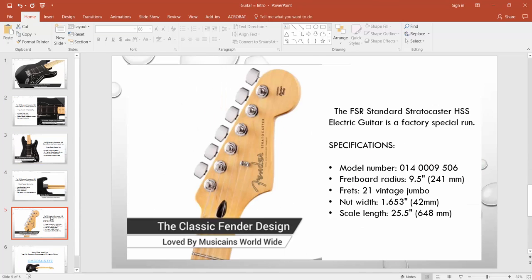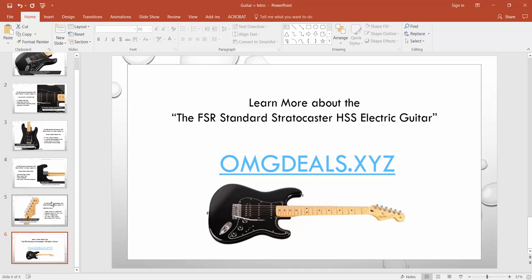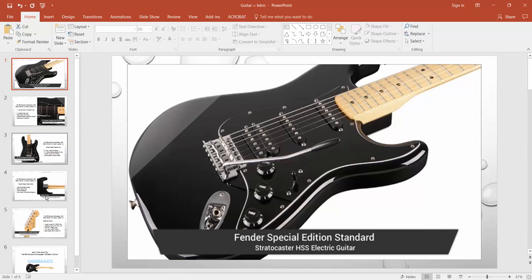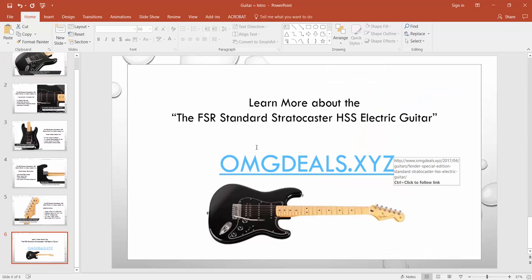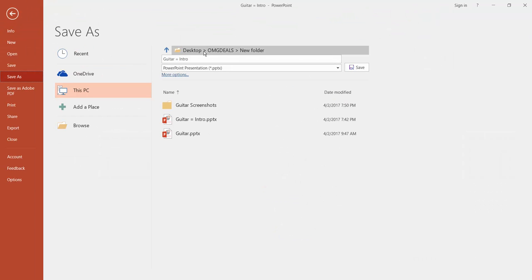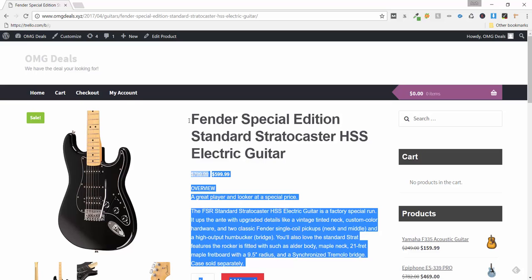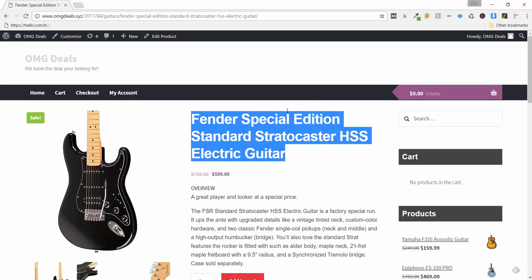All right, not super fancy. If you wanted it to be fancier, you certainly could make it fancier, but this is exactly what we want to see for a PowerPoint in this particular situation. So when you're done, once you have everything in line and you have the most important part, which is your link right here, once that is in place, you're just going to come over and you're going to hit File, Save As, and you want to name this file the same name as your product. Okay, because again, this is all product promotion, and your file names matter when they get uploaded, especially to Google properties, right? So we're kind of thinking ahead on this.